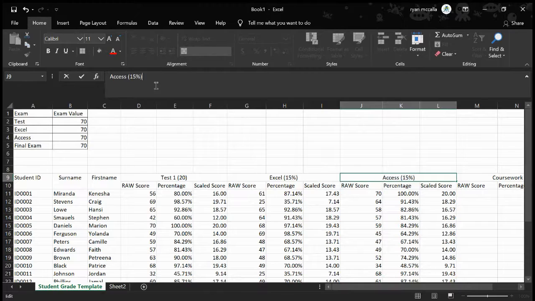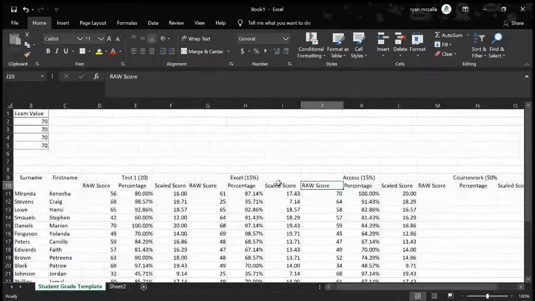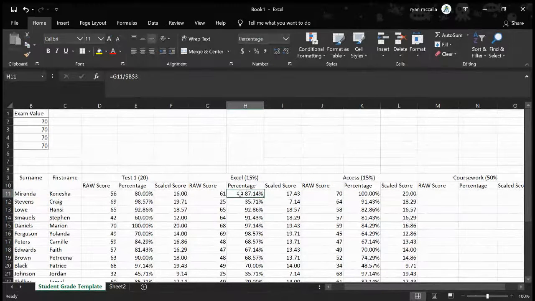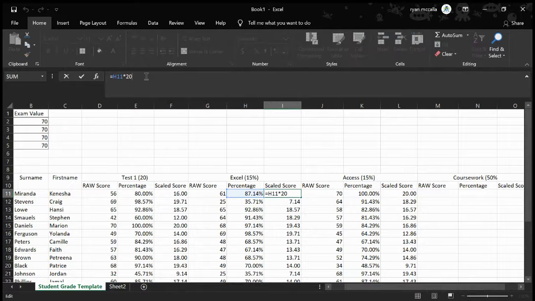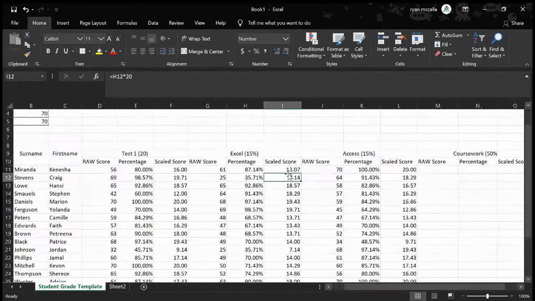Access out of 15. Okay. Yes. So it should have been out of 15 instead of out of 20. So I can just simply go ahead and change this to 15. And you copy all the way down.